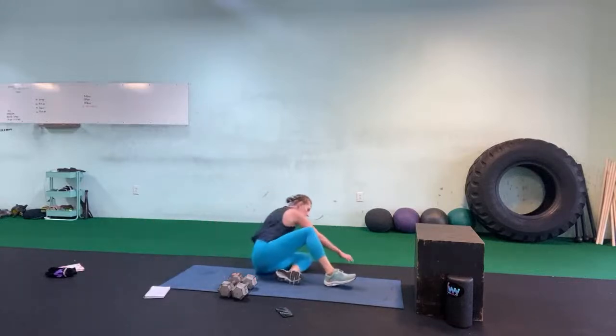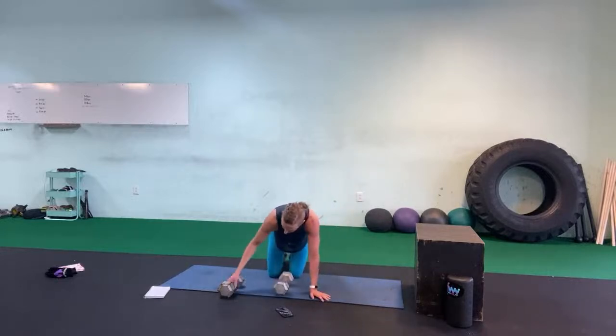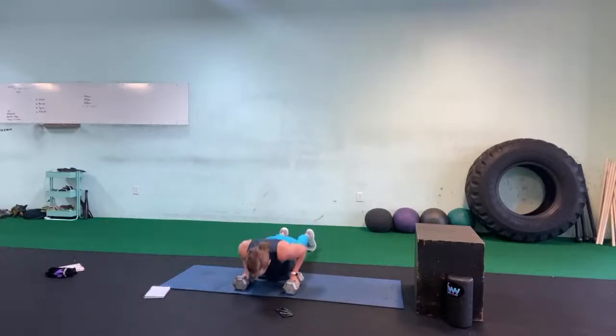Counting up to 80, and up. Back to our rows with our push-ups, renegade rows. Take a deep breath. Step it back. Push up.